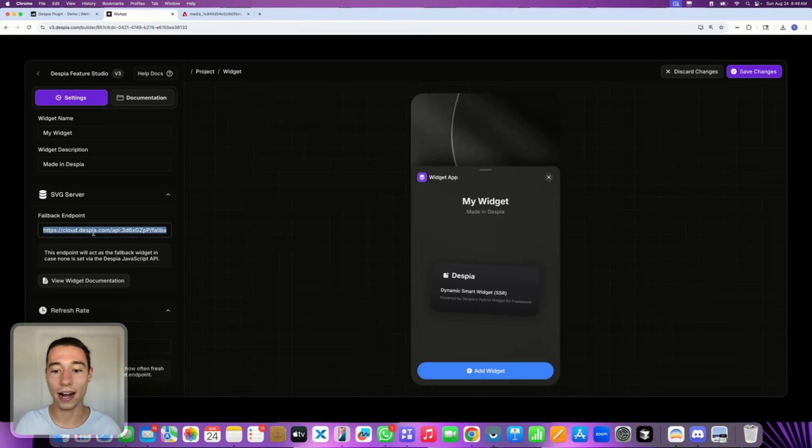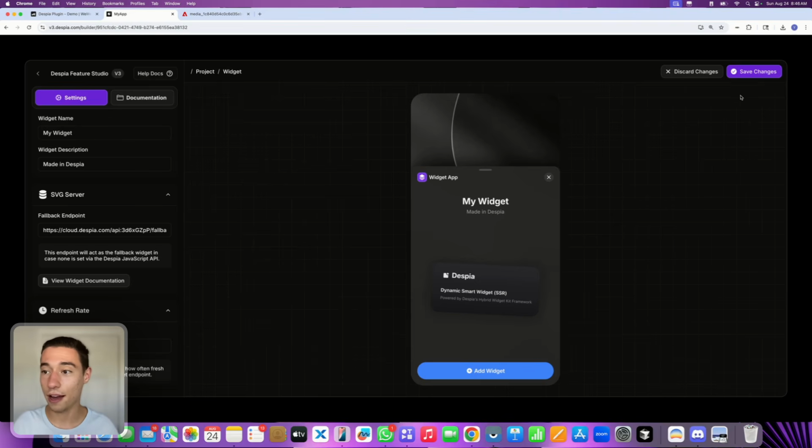That will be the URL that will serve your SVG image widget in the specifications that we have in our documentation. You can take a look at our documentation on how to set that up on your server. And then you have a refresh rate here of 1 minute as an example, but you can also make it 5 or 10 or whatever you want to do. It really depends on how much you want your server to be called.